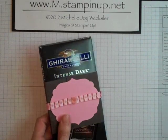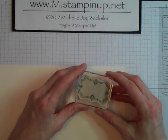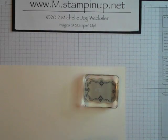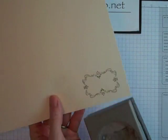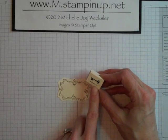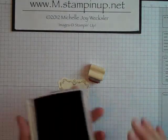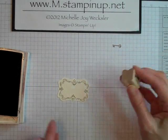Now I'm going to set this aside and we're going to do a little bit of stamping. I'm taking a piece of Very Vanilla cardstock and using this particular stamp from the 4 Frames Stamp Set, and we're going to stamp that using our Early Espresso ink. We're going to use our Decorative Label Punch to punch that out. And now we're just going to add a little small embellishment to this label — I'm using this little key stamp from the Elementary Elegance Celebration Stamp Set and coming in with my Chocolate Chip ink.